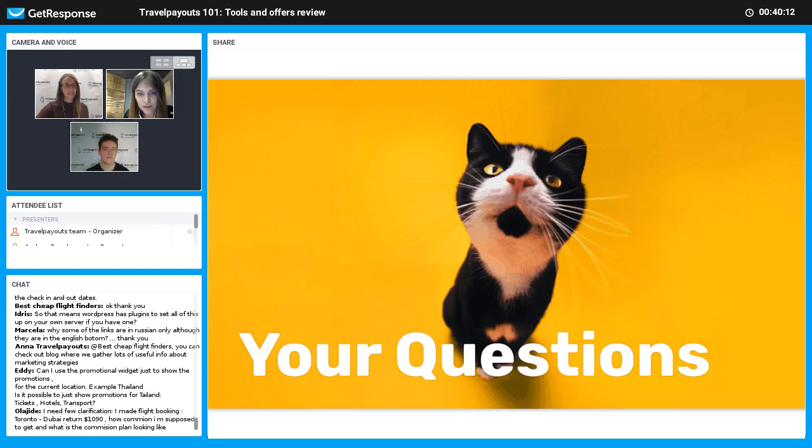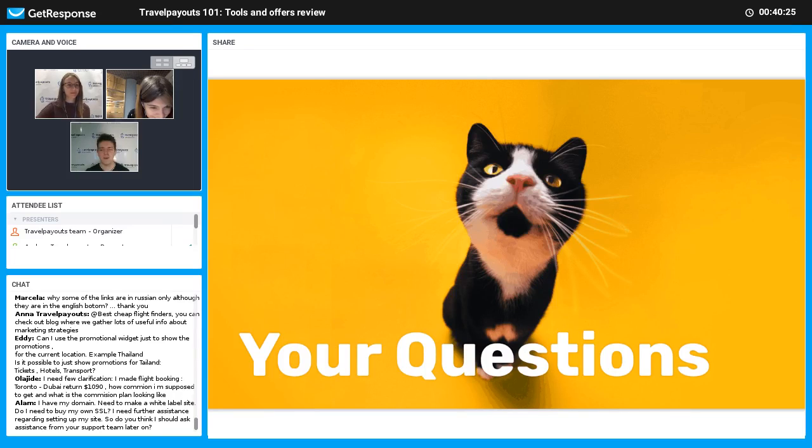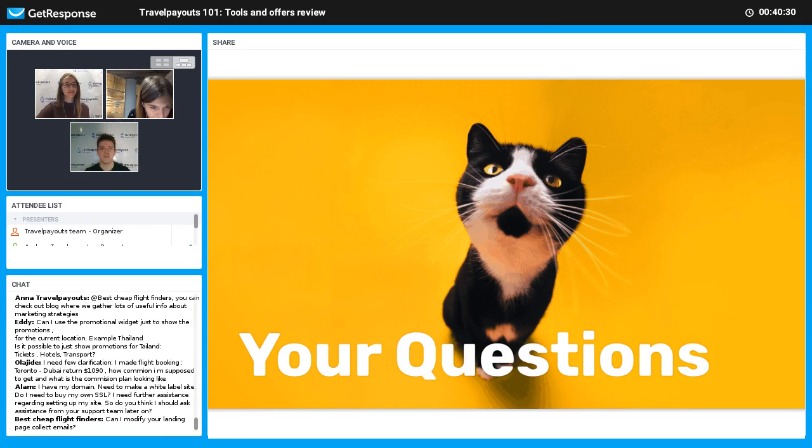Why are the fares showing different on the website and apps for the same flight ticket? Okay, I think I know the answer for this question. I will tell you even more. Sometimes Jetradar is showing different prices for people in different locations, and it is based on the highest conversion and the most suitable offers. So not only price is a matter for people who search for tickets. For example, the mobile version of the agency website matters, and so on.